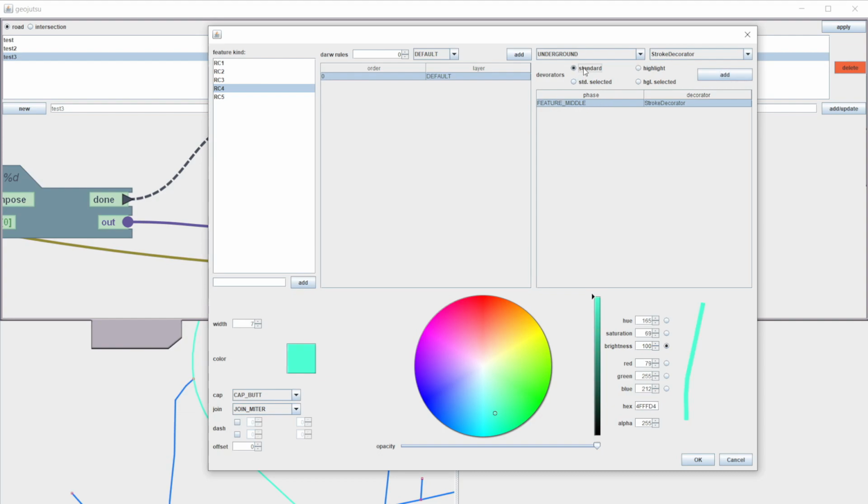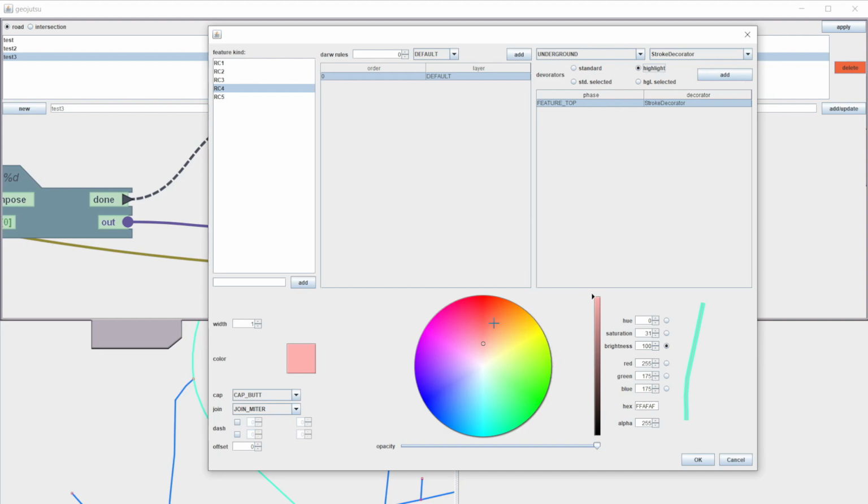It is exactly the same layer as we have a decorator on the standard state. So I don't want to replace the standard state decorator, I want to add an additional one. Because of that, I will go back to highlight, and instead of feature middle, I will choose other files, and it would be feature top. Okay, so you see the feature middle has been taken from the standard state, and the feature top is a new one, and we will set it up now.